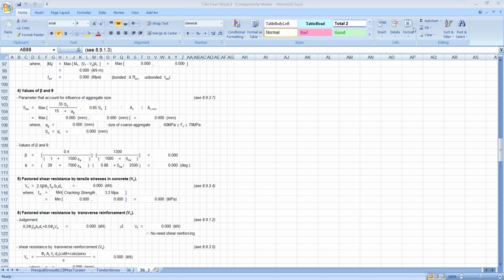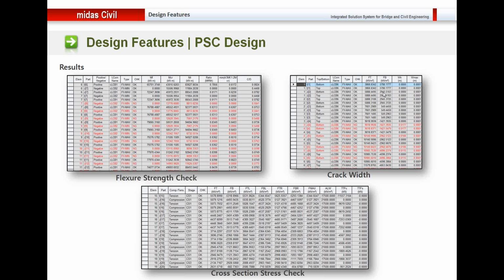So basically the idea of providing the design features in Midas Civil is that you can perform parametric design again. You can generate the model using the wizard, define the moving load as per Canadian standard, perform the design, and check whether the structure is safe or not. So this whole exercise, it won't take too much time. So in a small time you can perform parametric analysis on so many types of bridges as you want.